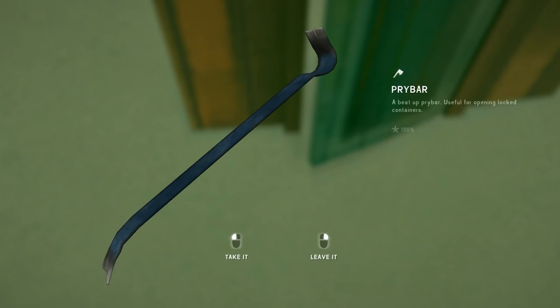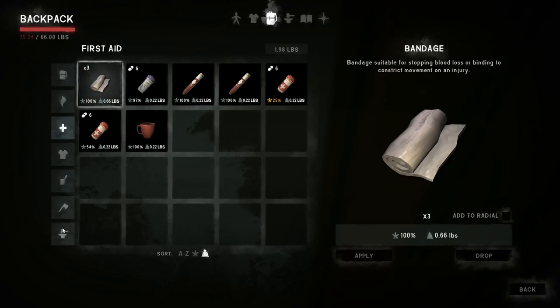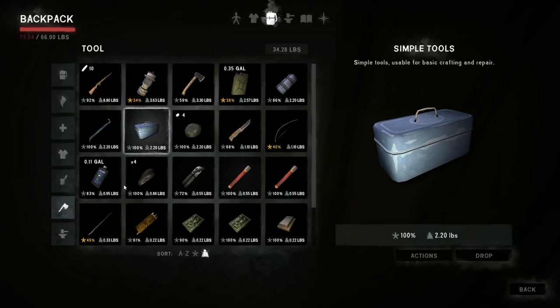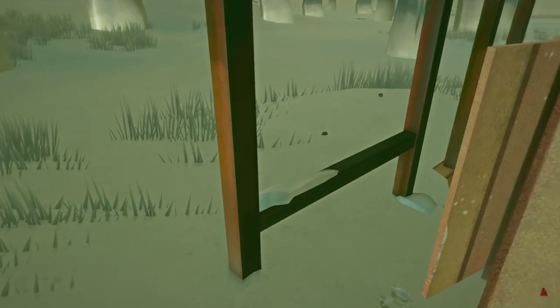All right, so we found another pry bar. 100% condition. I think that's better than the one I have. It's 1% better than the one I have. There's never really a reason to have more than one pry bar on you, so I'm just going to leave the old one behind. Let's step into this area right here again.